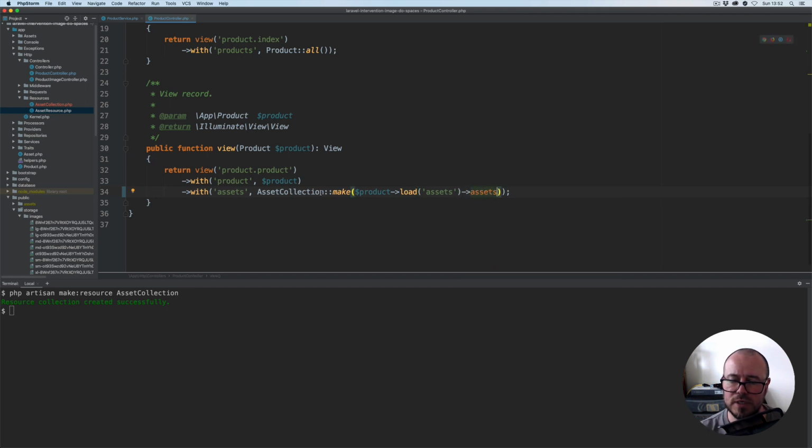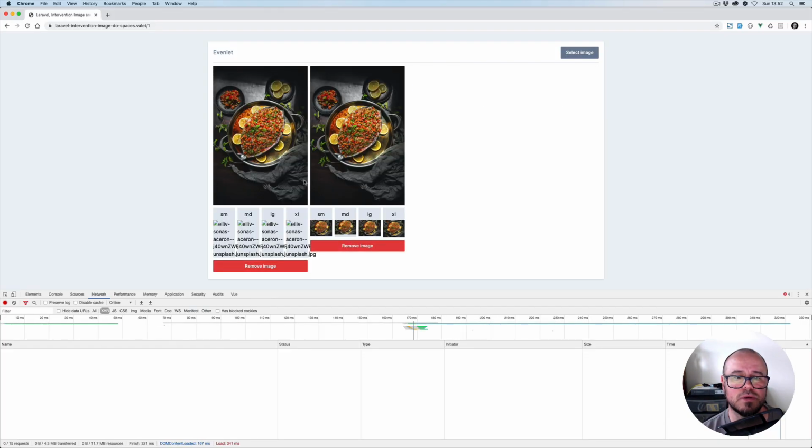This is anyway going to call those assets when we are passing this as a property, so it's going to make the call to this assets collection, and then we want to return the collection property, which will return all of the records parsed through this asset resource. So if we now save it, if we preview everything in a browser, refreshing, you can see now we have both of the images that we've uploaded in the previous episode visible to us.